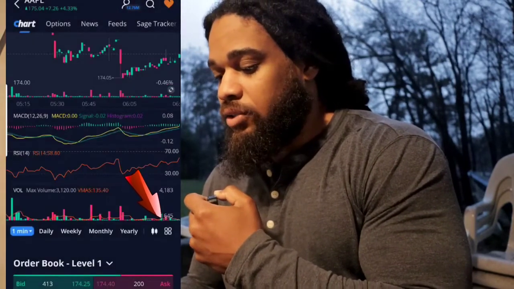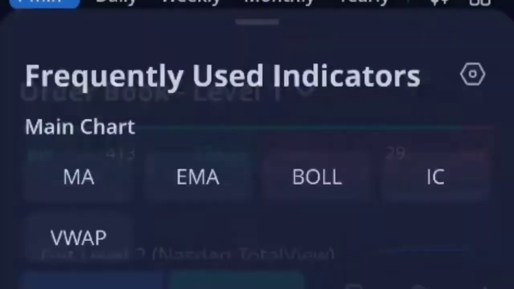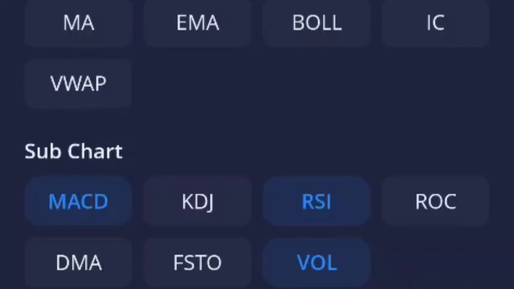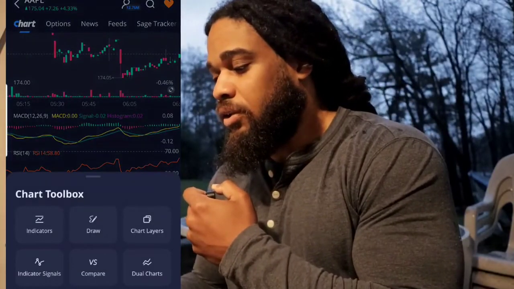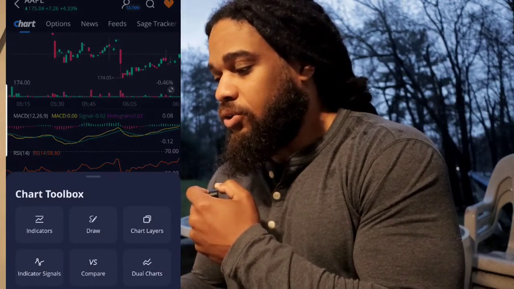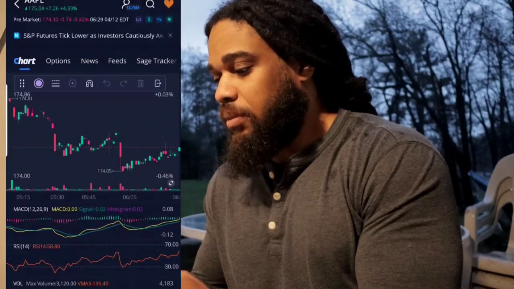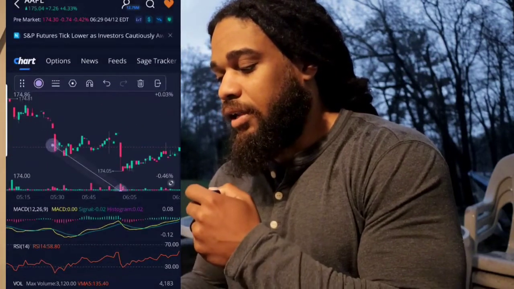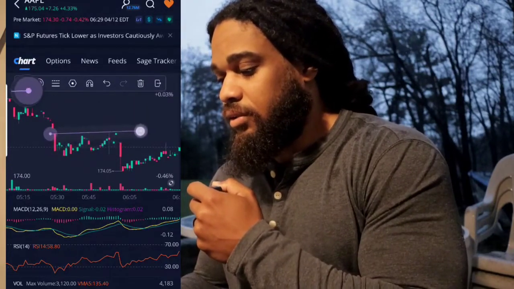You could add some indicators. So you've got the MACD, the RSI, volume, things like that, Bollinger Band. In addition, once you're on that same button, you could use it to draw a trend line. So once you click the button, you could press draw trend line. Then you could scroll back up to the stock, and you could do some technical analysis. So kind of draw support and resistance like that.